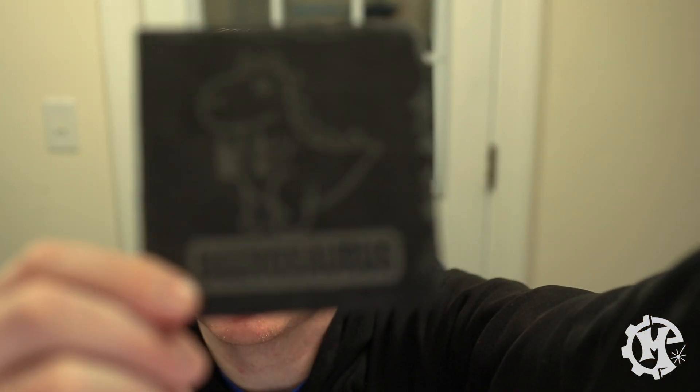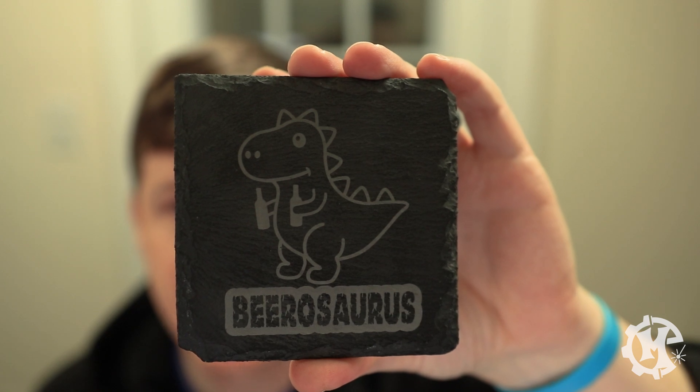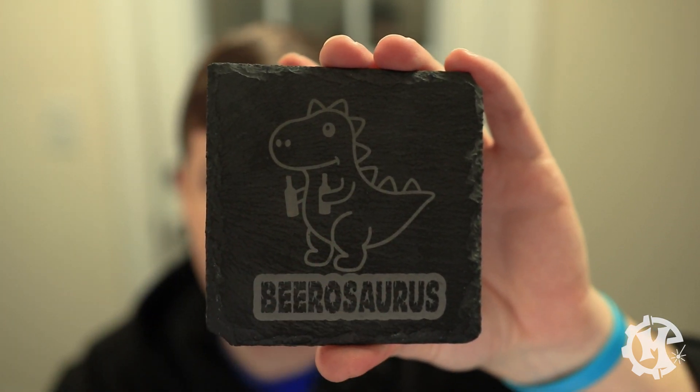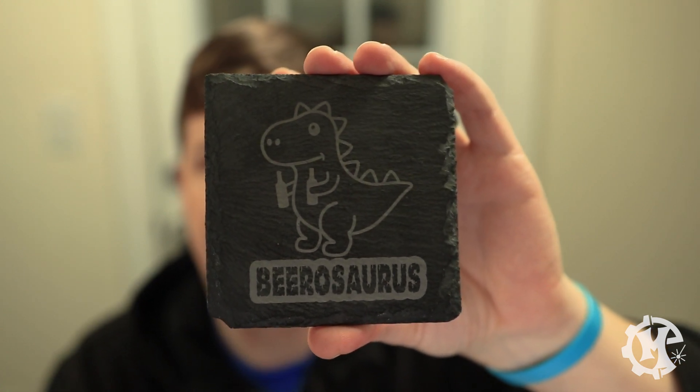These settings will give a nice white look on the slate coaster. I went ahead and engraved a design with the Edge settings to show you what it looks like, and this is how it turned out — a nice white look on the slate background. It doesn't have a lot of depth to it; it's very subtle. It won't make it difficult to clean, and I've wiped it down with alcohol and it looks perfectly fine. I'll keep this coaster around to refer back to the grid if I want a variation in depth or look, by adjusting the settings for a completely different result.